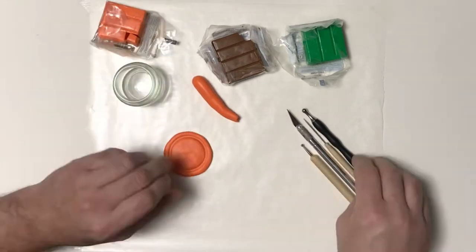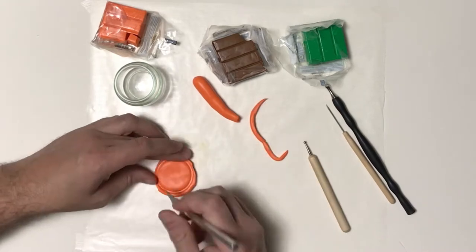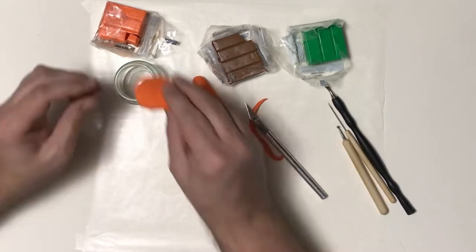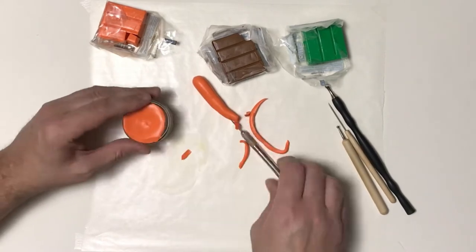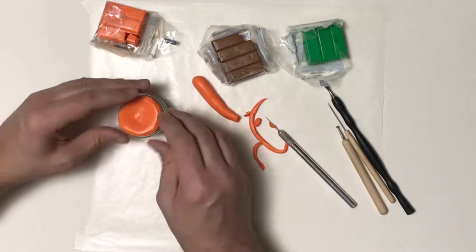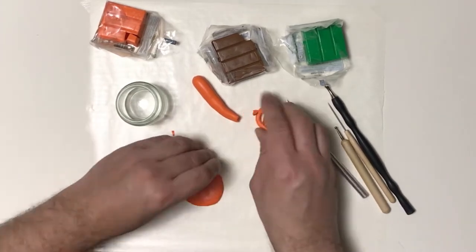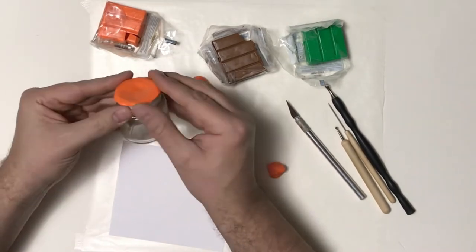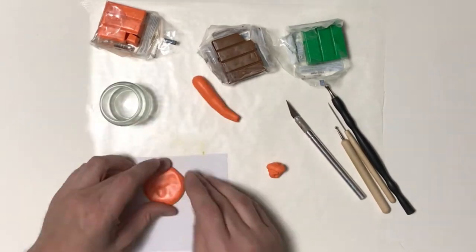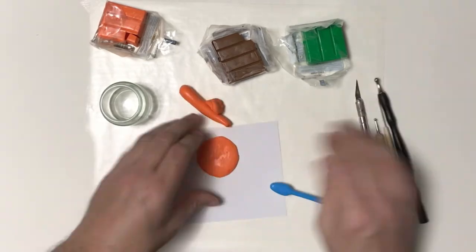And then I'm going to use the jar to make kind of like a cookie cutter impression, but not all the way through. So I have the right size and shape, and then I'll trim off the excess. Then I'm going to put it on top of the jar and trim it down some more so it has a curved top to it, so it matches the top of a jack-o'-lantern, at least the best it can for being on a jar. And then I'm going to get my edges really smooth, and I'm going to use a toothbrush to texture it.